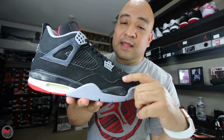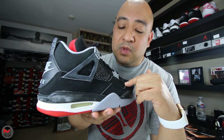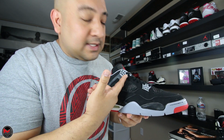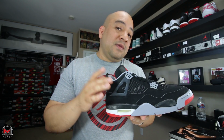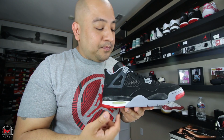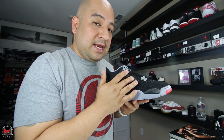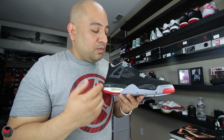So you can see these white lines, something you won't see on the 2019. The netting is just like the 1989, where it goes alongside this part of the wing. Over the years, like 2008, 2012, they changed that. They actually made them perpendicular, and it didn't match the look of the wing alongside the netting. So that was always something I really wanted them to get right.